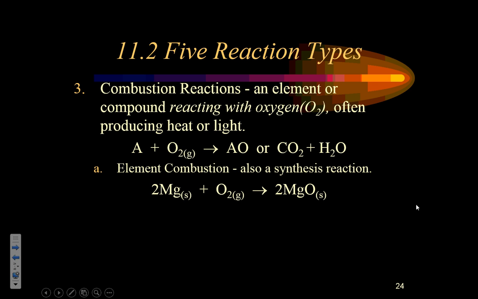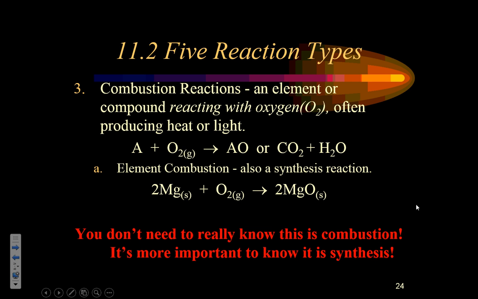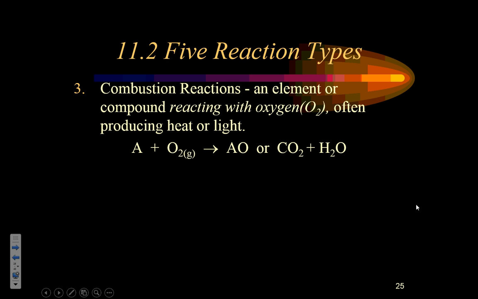So one, we have elemental combustion, and that's also a synthesis reaction, and it's more important to know it's synthesis than it's combustion. So while it's not wrong to say this is a combustion reaction, it's more useful to know this is synthesis. So really, you don't need to know that's an example of combustion because it's more important to know it's synthesis. So on the test, I won't mark it wrong if you call it combustion, but it's not a big deal if you don't remember that's also combustion.